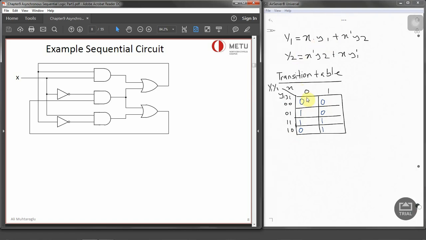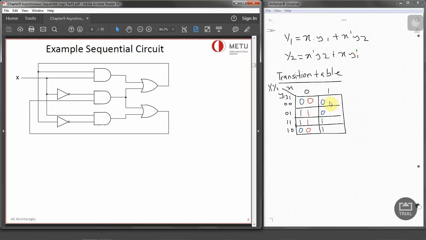And let's do y2 now. When x is 0 and both are 0, now this is going to be x is 0, y1 prime, it's going to be 1, but this is 0, so that's going to be 0. And y2 is 0, and that's going to be 1, so that's going to be 0 as well. So this is 0. Then y2 is 1 over here, and that's going to be 1 because of the x prime, so that will be 1. And over here as well, as y2 is 1 and we have got x prime, that's going to be 1 as well. y2 is 0 over here, y1 is going to be 0 as well, so that will be 0.